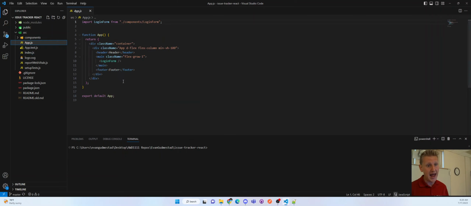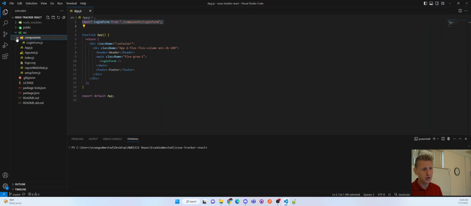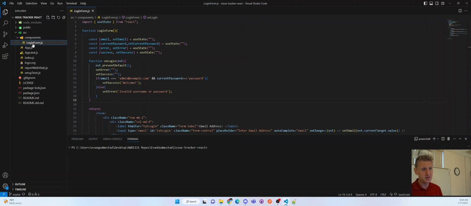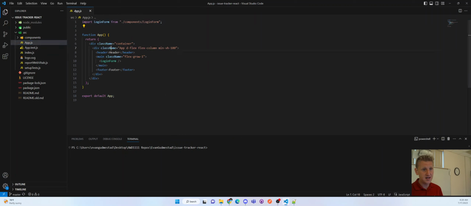And so when you go into app, you can notice I did put a folder called components, and so that's just an organizational thing to put all my custom components in a folder called components. And so when I bring in the login form, I now have to navigate into the components folder, and that enables me to have this custom component called login form.